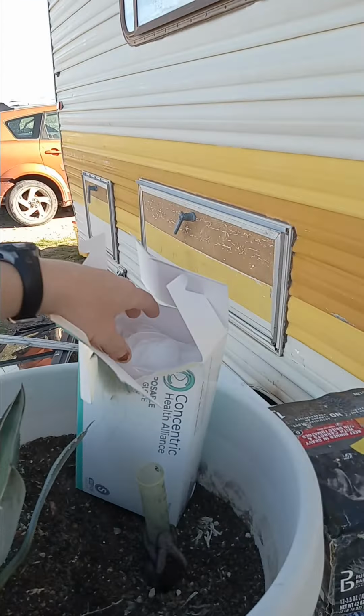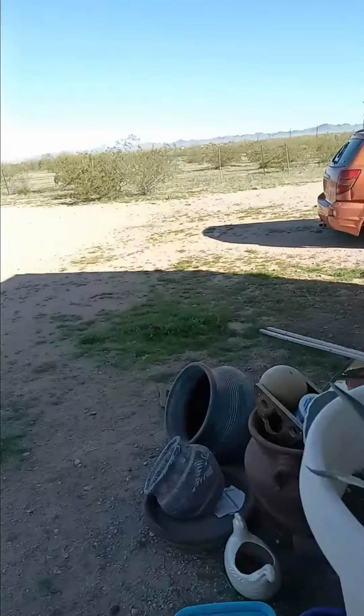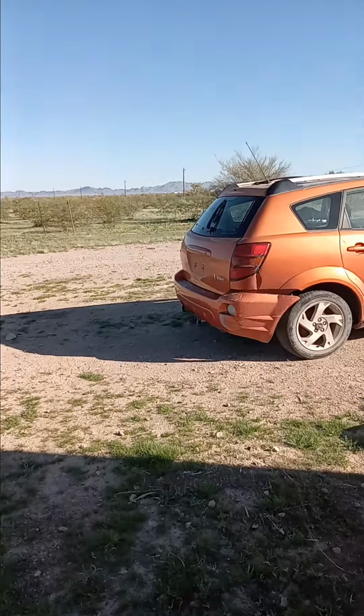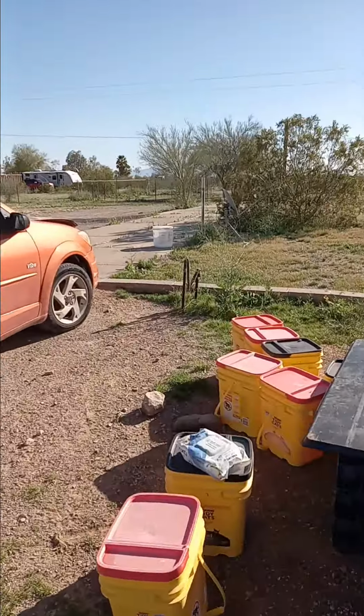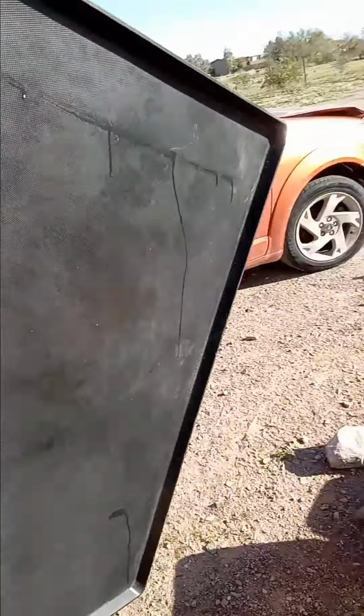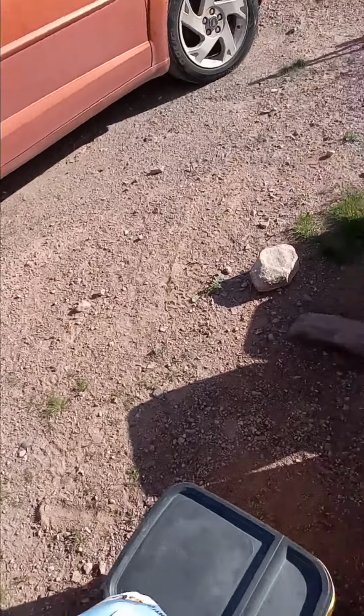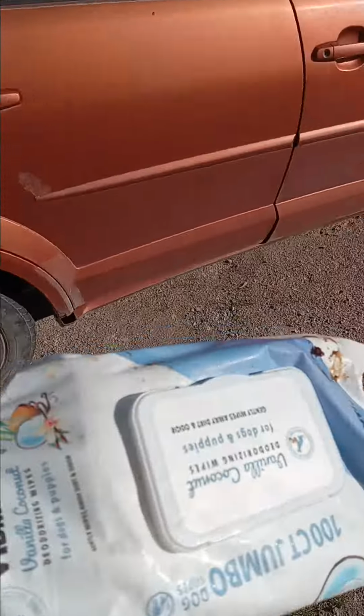Also, Dinah is under infection control. So basically, after I work with Dinah, I can't even wear my clothes inside the house. So this is her clean tray. We've let it air dry after we cleaned it this morning. And she needs to be wiped down.